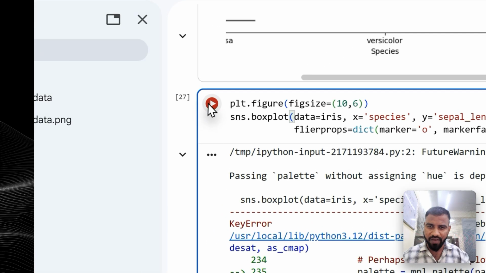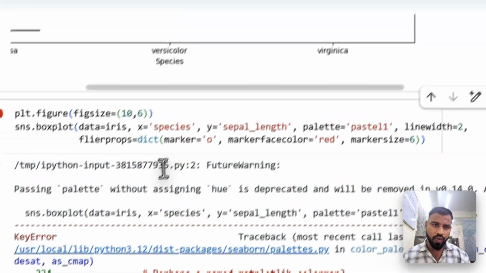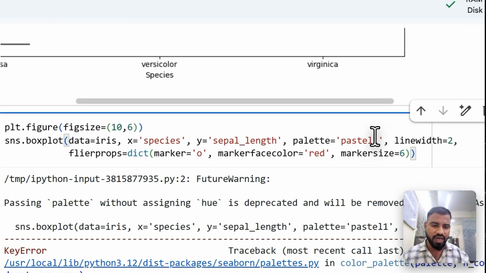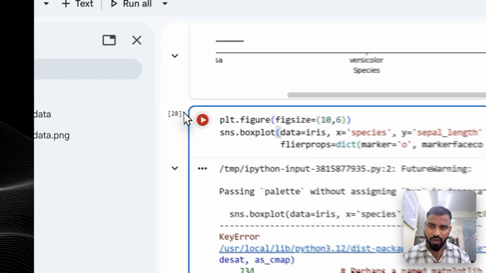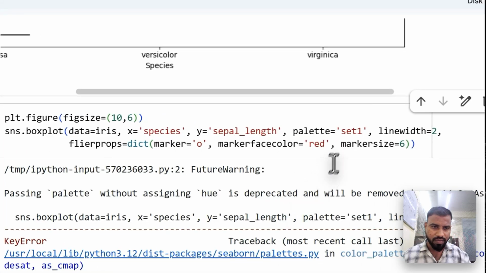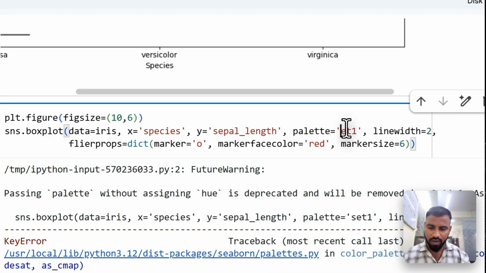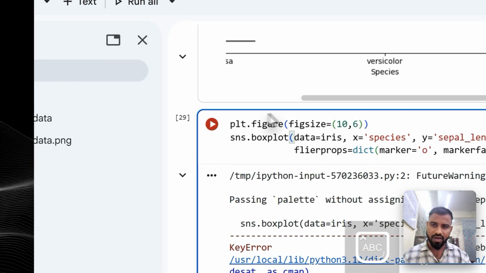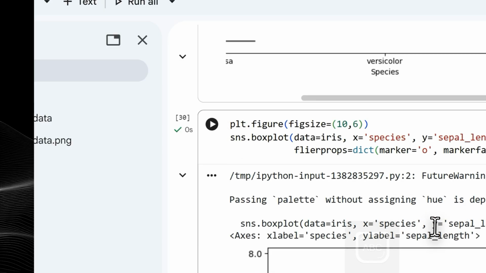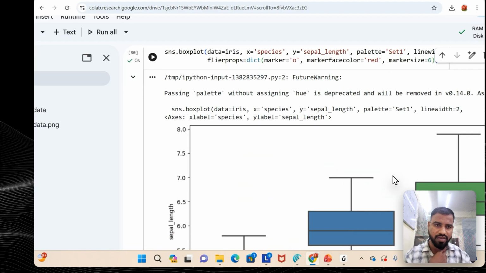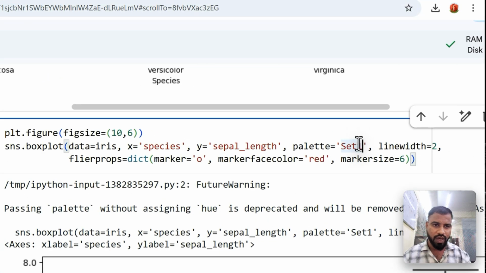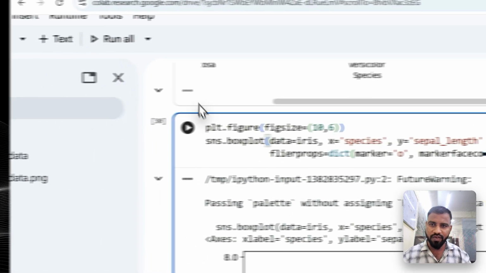Oh, no worries, it only works with Set 1, Set 2, Set 3. Okay, this is a spelling mistake. I have to get the S, and then draw the diagram like this, or you can go with Set 2. I'm just playing with the code, guys.